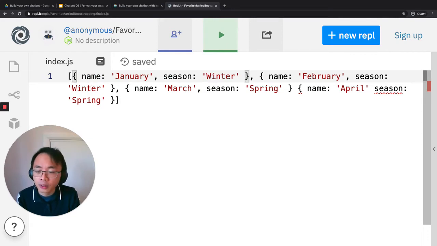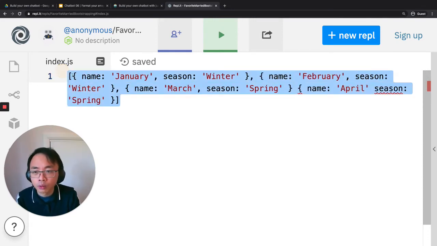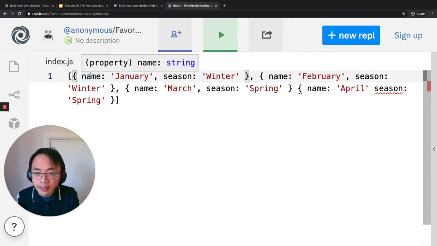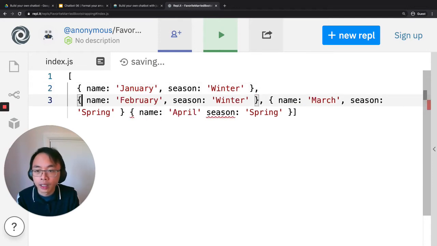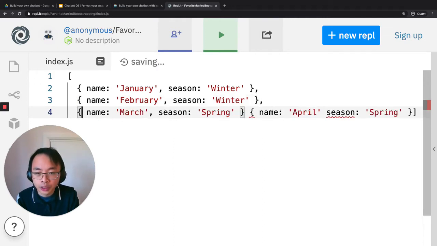When you open your array, especially if it's a big long array like this one, immediately press return, have a line break, and a code editor will normally automatically give you a tab like that, which is good. I find the end of that first element, the comma there, and I have another return there. The end of that next element, another return.